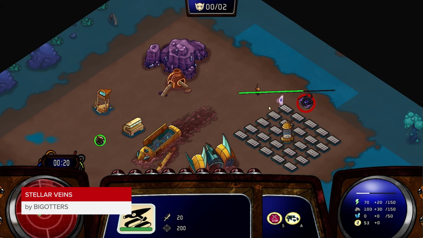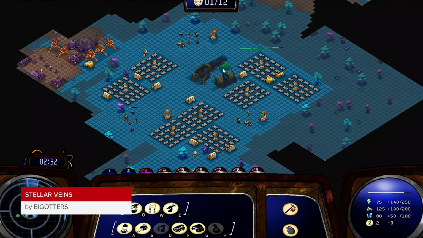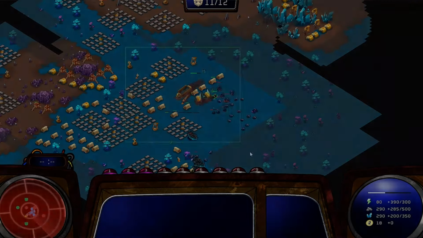Stellar Veins is a game that will keep you on your toes, and you will need to think fast to stay alive. Beat challenges and unlock new maps. Can you keep going and get stronger? Will you lead your robot team to victory? Or will you fail? It's up to you.